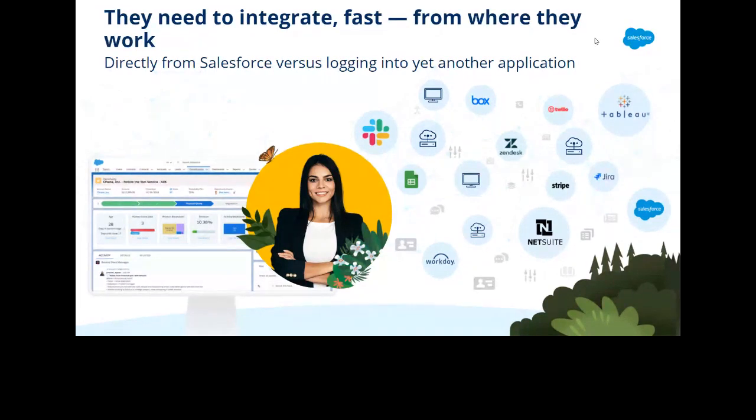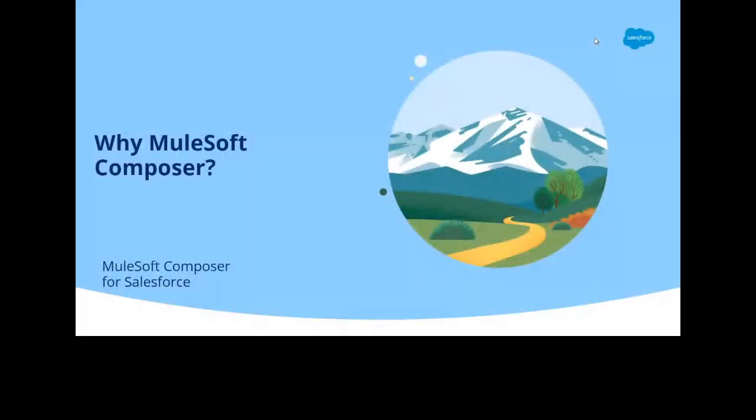So native is the new name of the game, right? We're having everything within Salesforce, within Salesforce's own UI. So everything within Salesforce is obviously accessible to you. You don't really have to move away from Salesforce to go into another software to update that information. So this is one of the very big reasons why MuleSoft comes in.